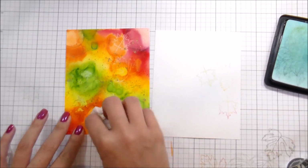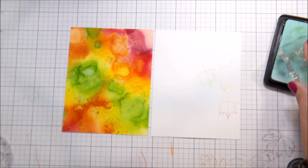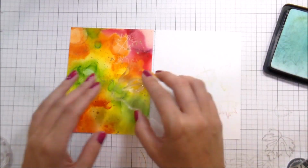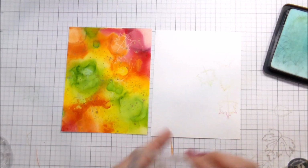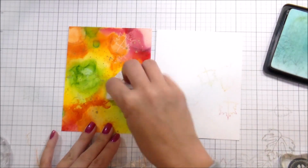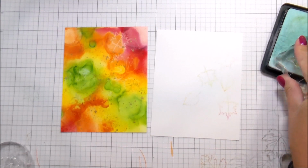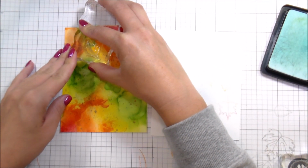And then using just the lighter colors, it shows up way better, like in the reds and the oranges than it does on, well, it barely shows up on the yellow, quite honestly. But yellow and white, that doesn't really surprise me. The green does okay. It kind of looks almost like a blue underneath it. But I think that just for experimenting, it was a good lesson. I will know more the next time I sit down to do it.